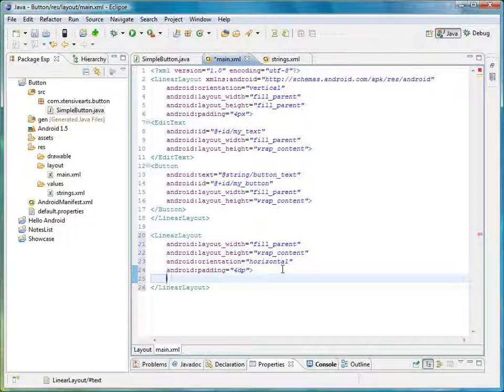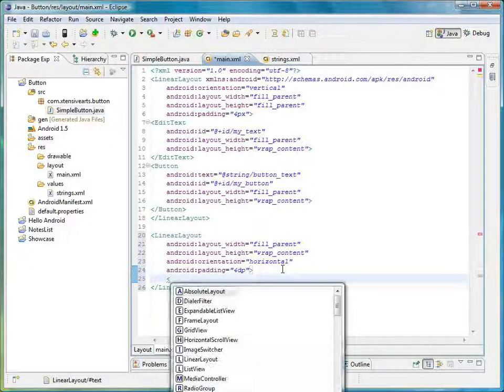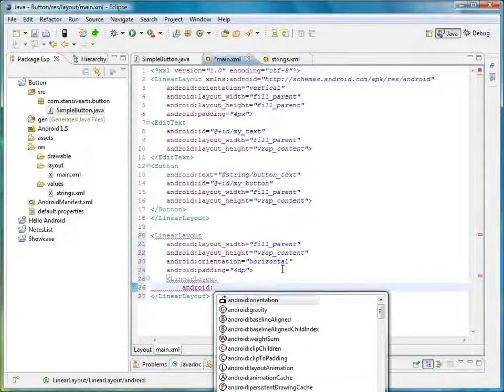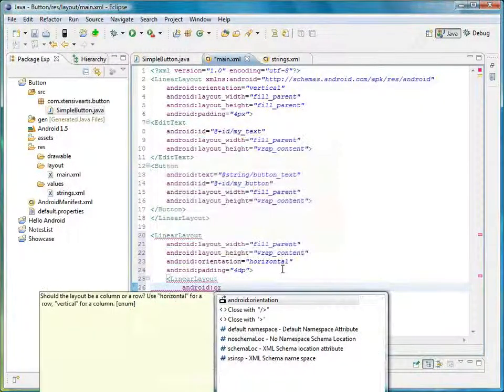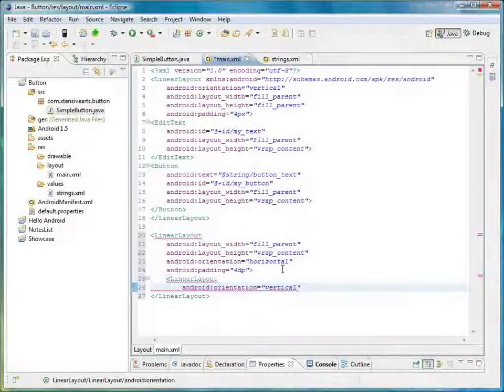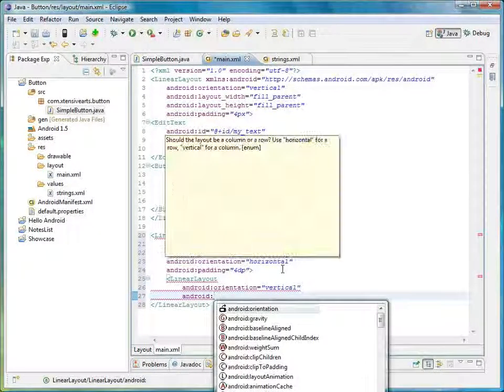now we want to actually create another linear layout inside of that linear layout we just created. So I'll type open angle bracket linear layout, and this time we want to have a layout with a vertical orientation. So for the orientation, choose vertical, and then again we have to specify that layout width and layout height.